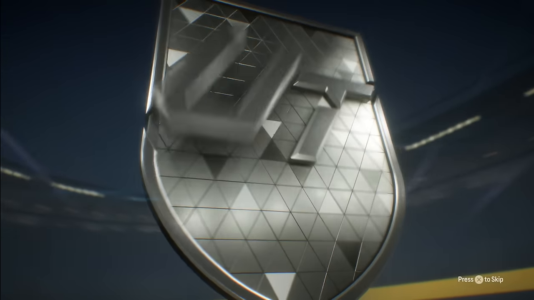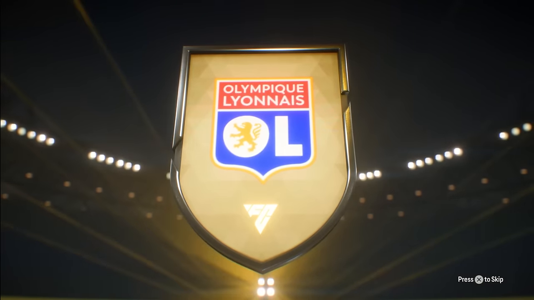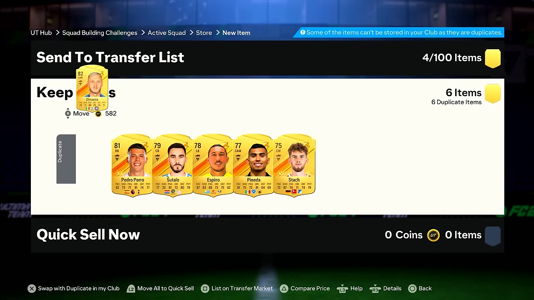A special would be nice. It is not going to be France left-back Theo Hernandez. No, it's going to be Batcher, I think. It's not a double walkout, so it is just Selma in there, who is just so, so good on this game. Don't really understand why. Not too much good fodder in that one, unfortunately. We'll put all of these up to the transfer list as well.